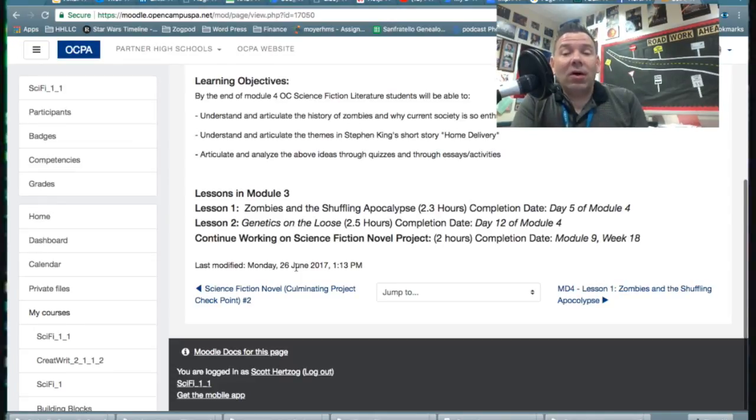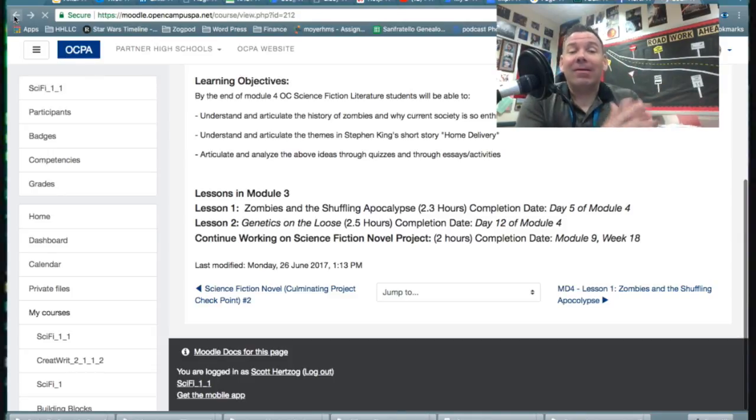In this module, by day 5, by Friday of this week, you should have the first lesson done, and by Friday of the following week you should have the next lesson done. That's genetics in the loose. And again, we're doing a touch base on where you're at in the novel. This is part of the issue with this being an asynchronous course: I'm checking to see where you're at in the novel, and if you aren't at certain spots, I put in zeros, because you can't read a novel and do it justice and do research on it 3 days before the course ends. It's important for you to stay on top of it, and there's a checkpoint in this module as well.